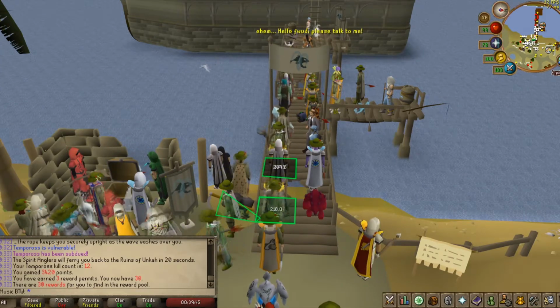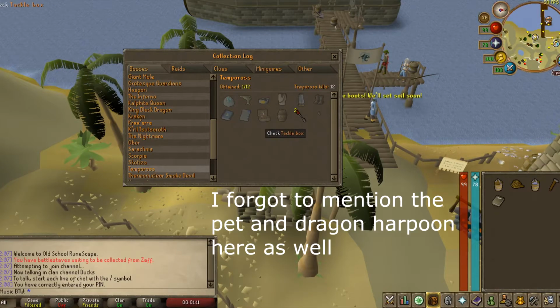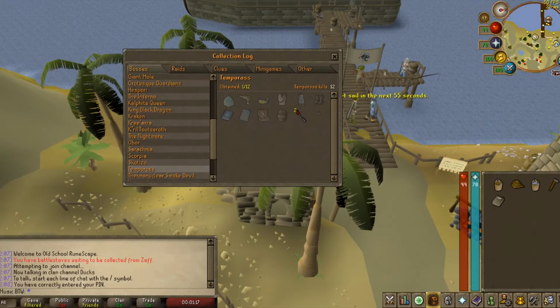The rewards can range from Spirit Flakes, which you can use to recolor your Angler outfit, and the Spirit version, which is the recolor, actually acts as a rope when you try to tether during the fight. You can also get the Tome of Water, Wet Pages, a Fish Barrel, which stores up to 28 of a raw fish, a Tackle Box, which stores fishing equipment, and a big harpoon fish, which can be mounted in your player-owned house. And that's it.